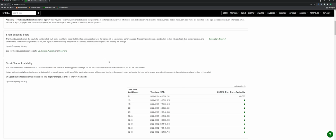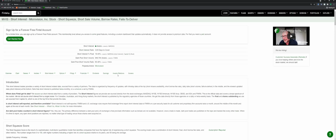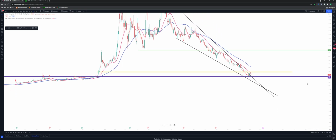but nothing's really done up front. It's all done in the dark pool. So this is really just kind of irrelevant, right? When they stop manhandling the stock in the dark pools, that's when we're going to go back up. And until then, we're just going to keep seeing the same thing happen every single day, bleeding off, and likely continuing down lower and lower until they finally let up.